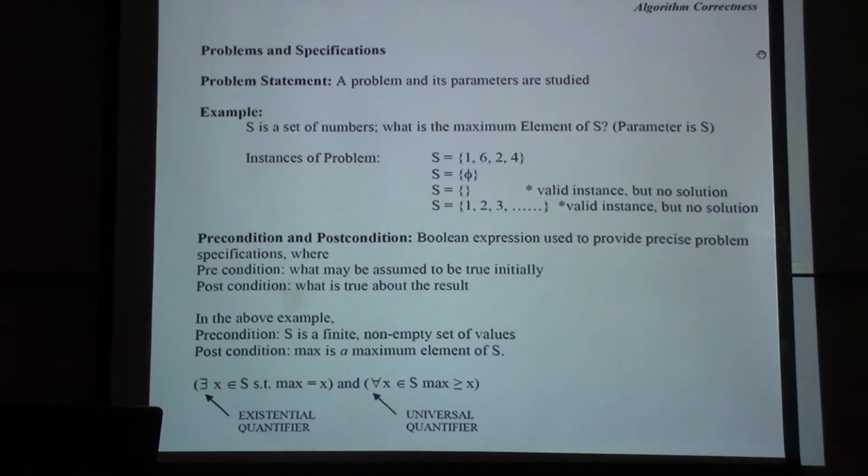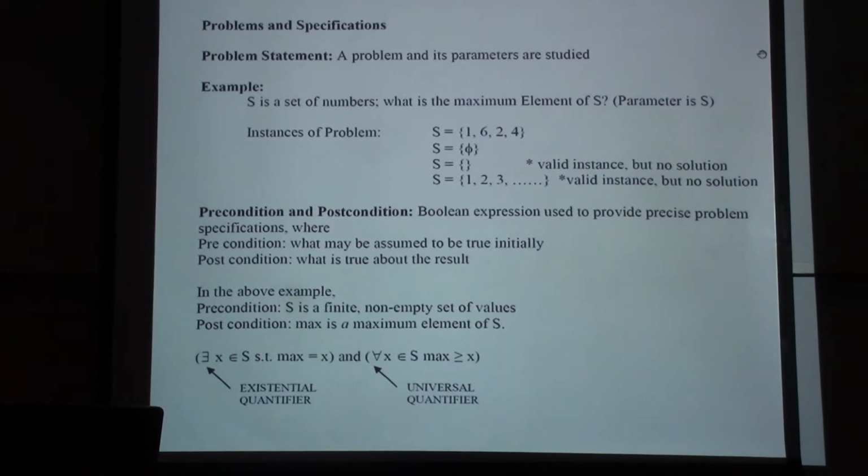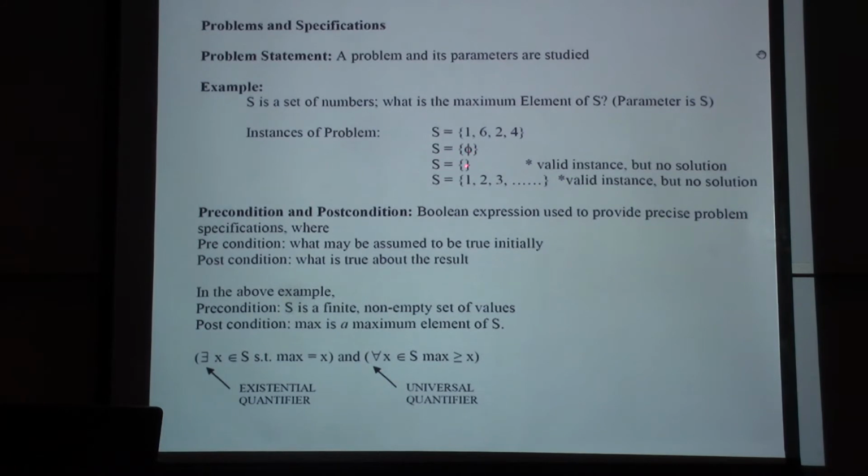So anyway, let's take a look at trying to prove algorithms, because we talked about proving some mathematical statements. Let's look at actually proving algorithms. And this is just something about sets, so I'm going to kind of skip around here. This is a set of 4 elements. It's a set of 1 element, which is the empty set. This is the empty set. And this is an infinite set of the positive integers.